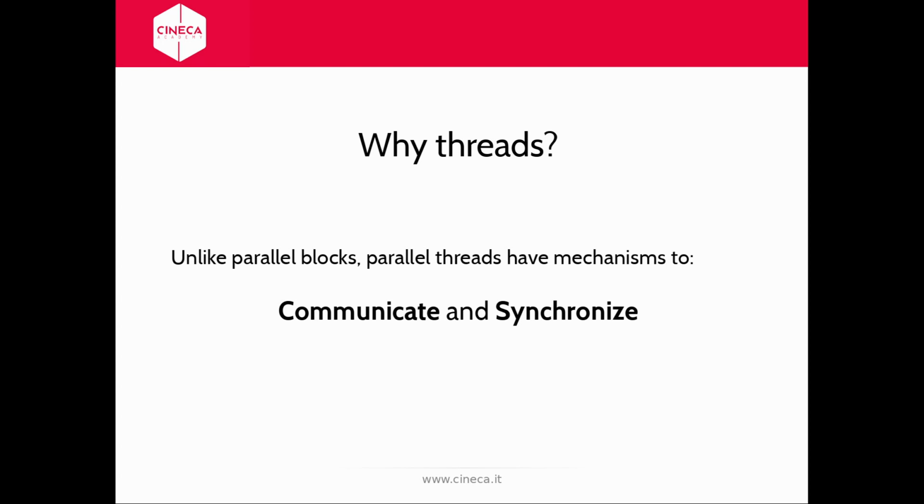Now you may ask, why? We already had blocks. We don't have the limitation of 1024 threads. So why use threads? Well, the reason is here. I told you that you cannot control how the blocks are dispatched, but you have a way to synchronize threads instead and to make communication between threads.